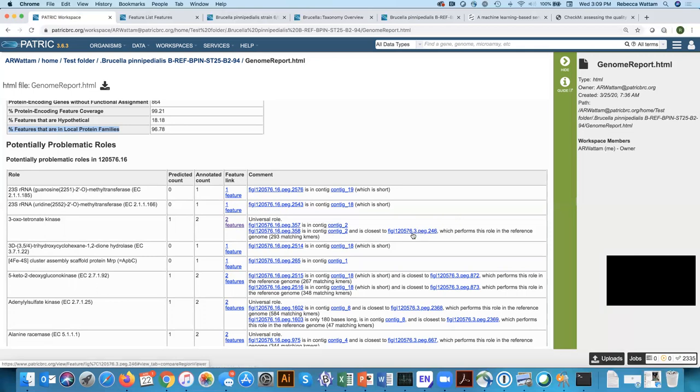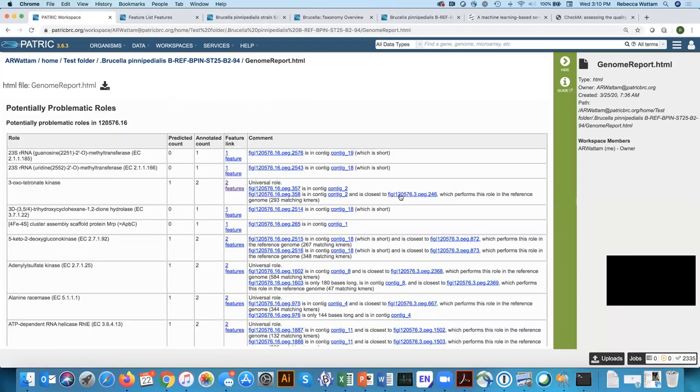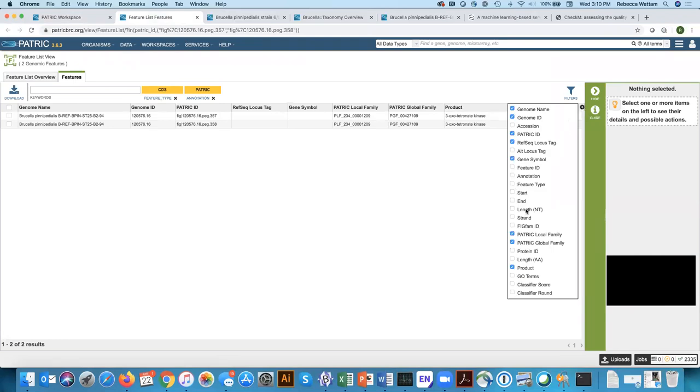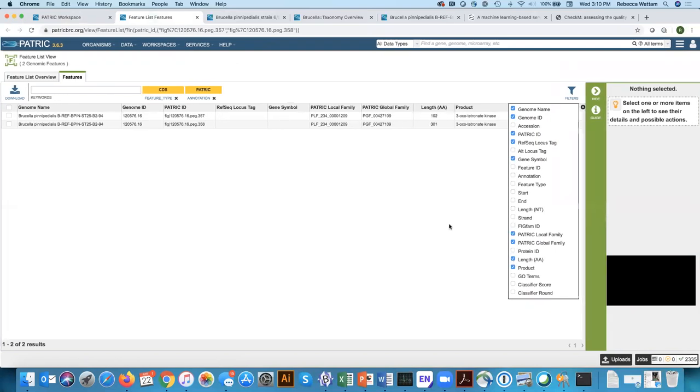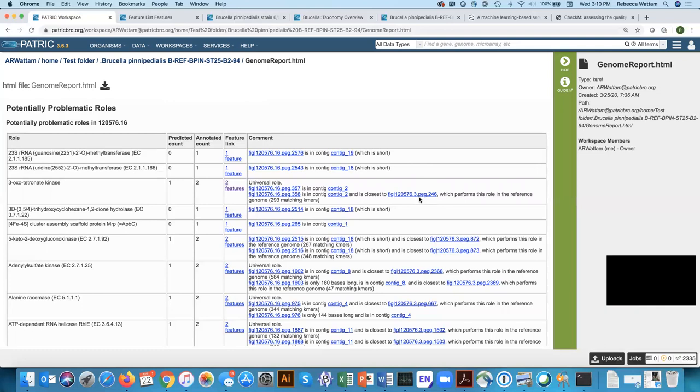And when they look at this and compare it, notice this number here, 120576.3. We go up to the reference genome here, which we opened earlier. This gene is closest to this gene in the reference genome. So my guess would be that there is either a sequencing error or this gene has been pseudogenized because they're right next to each other. And if we look at it, here are the genes that tells me the protein families, and I could click on this plus sign and I could see how big the proteins are for those. And you can see that this one's big and this one's small, and I would guess that for this particular gene, it would be something along the same size.